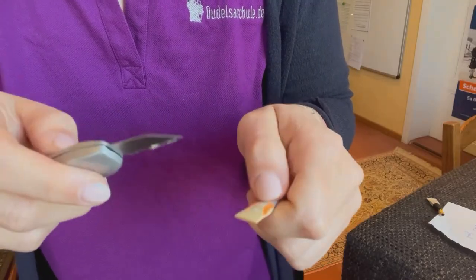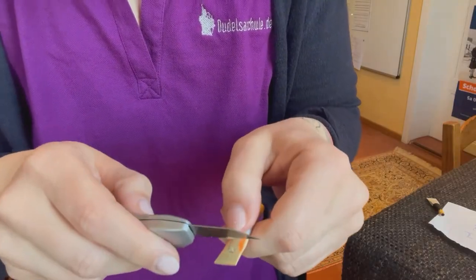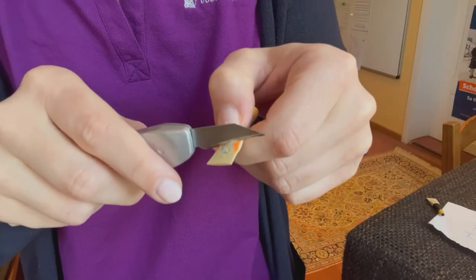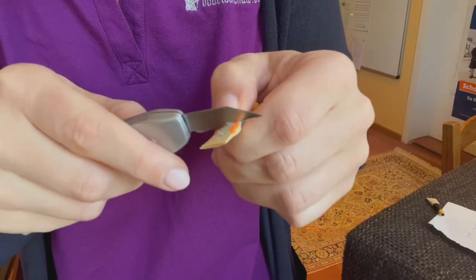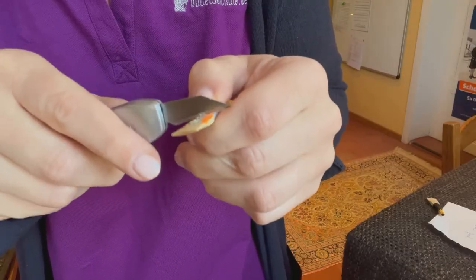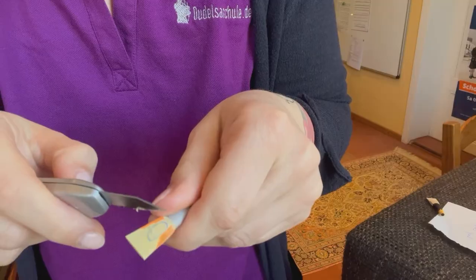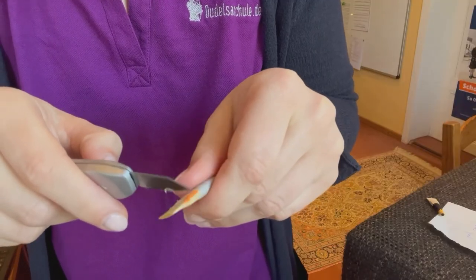Or if you have to take off a really big amount, you can just use your thumb as guidance and just do really big scrapes one at a time. Okay, so that's how you scrape the middle. Same for the corners, the edges.